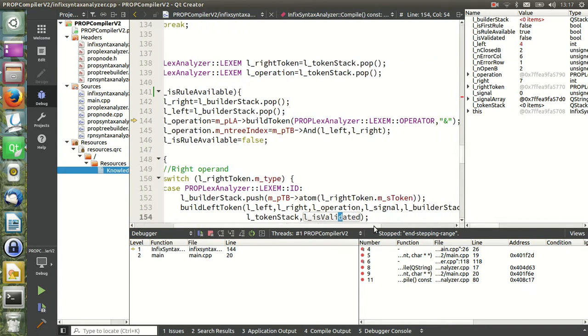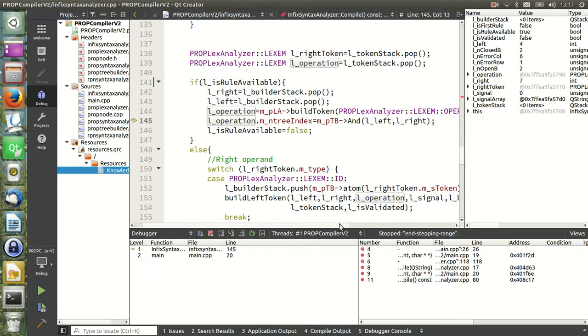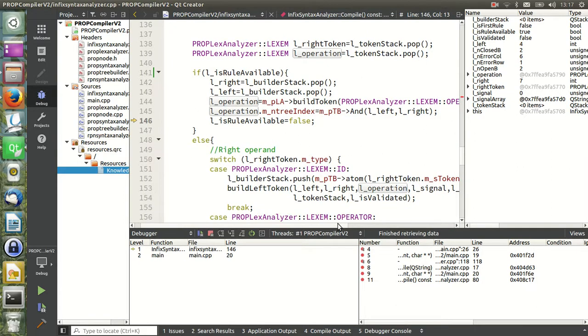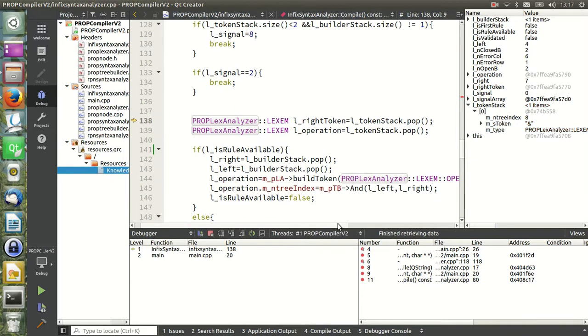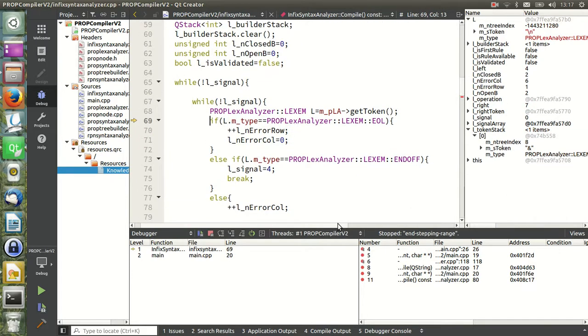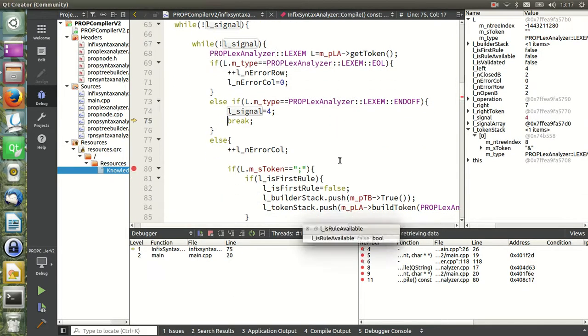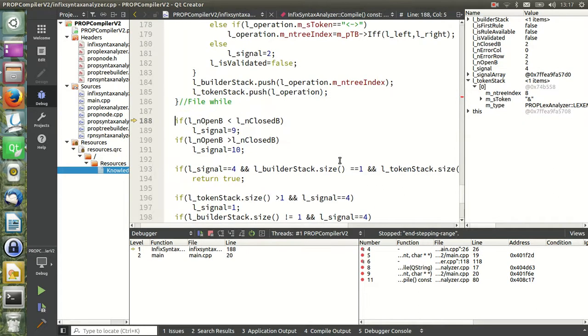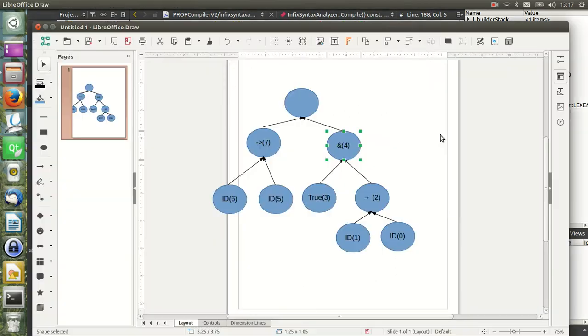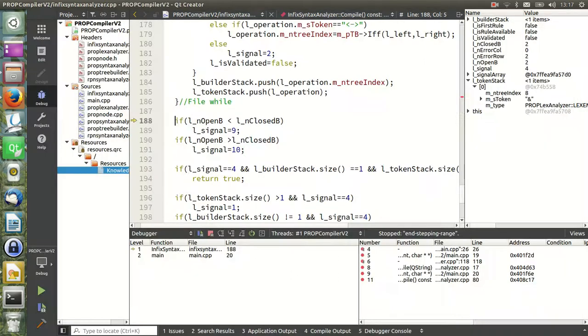We create another operation to join the rules, and we verify that we are at the end of file, enters, check everything, and you might see here we have our parent node.